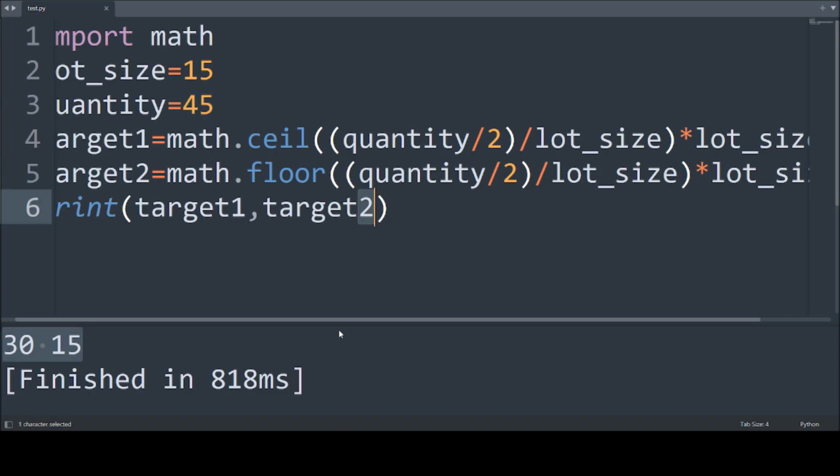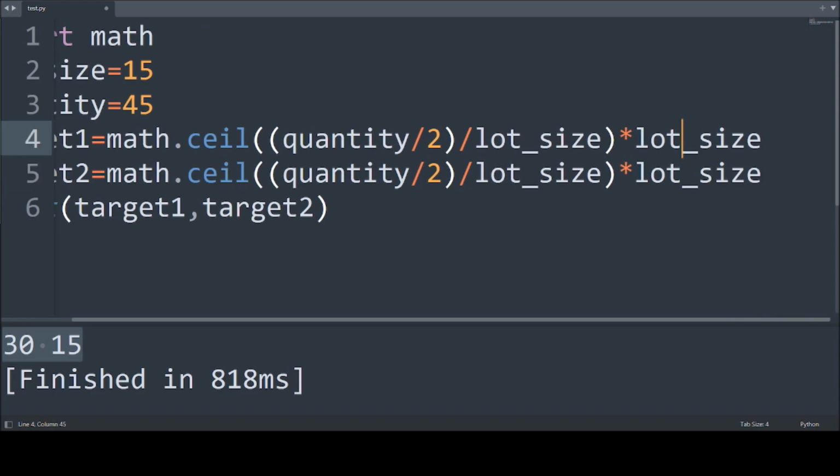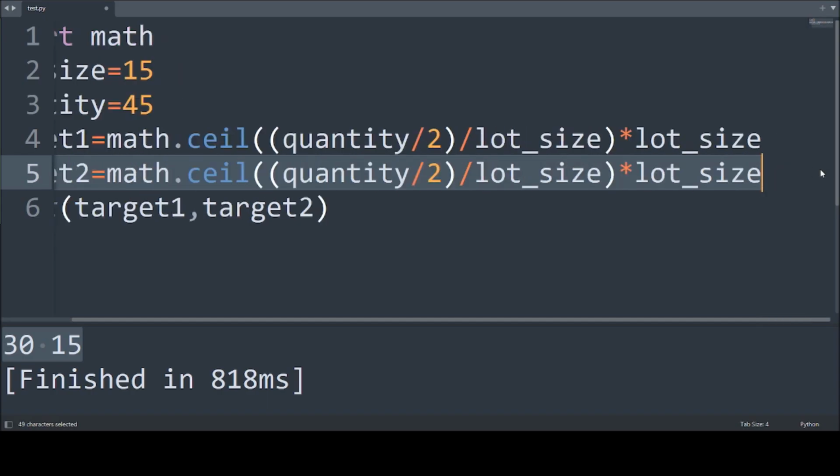Now we will try to do the same with Target3 as well. We will keep this as ceil, and for Target3 we keep the same formula. We can achieve this with the help of the same formula.